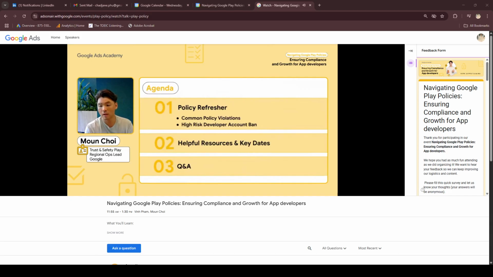So starting off with policy refresher. I'll be mostly focusing on the context of our current recurring violations that we see a lot in the market, and also some of these high-risk developer account bans that a lot of developers have been getting these days. I know there's a lot of questions on this, so I hope I can address some of these.